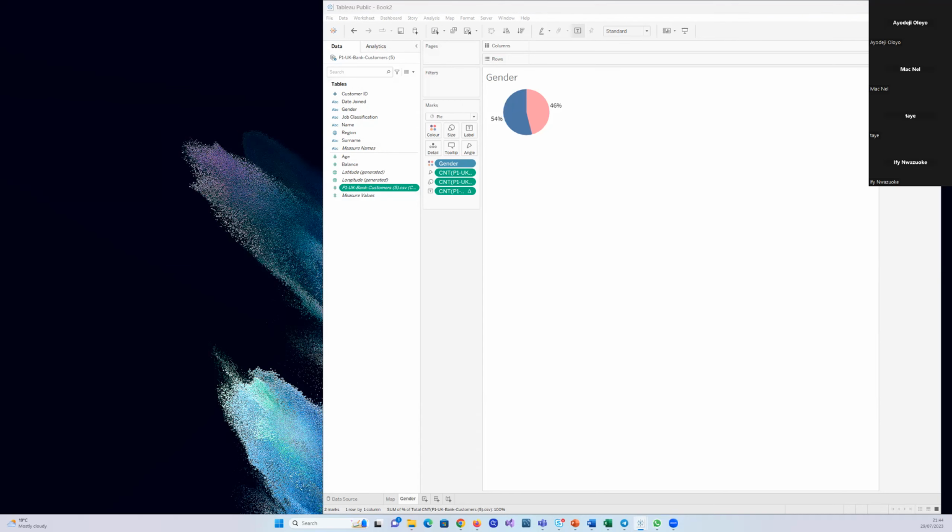My one doesn't quite look like yours, though. What does yours look like? I still have the first circle with orange and blue. You dragged CNT 3 times into color, angle, and size, but I've only dragged it twice. Are you able to share your screen?